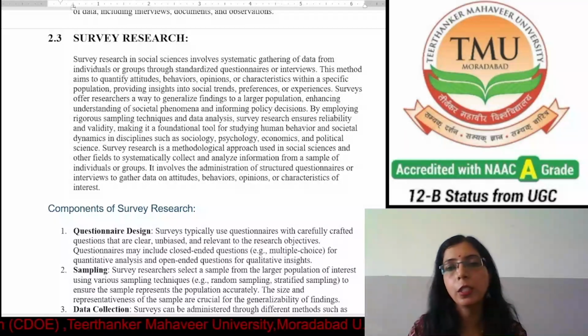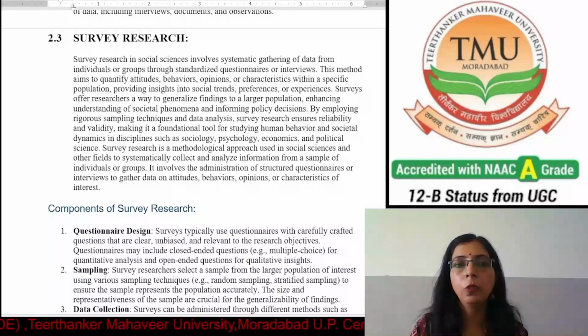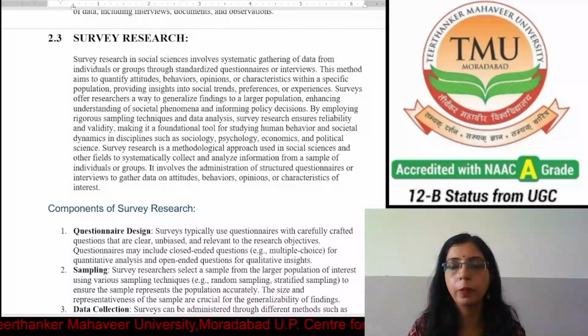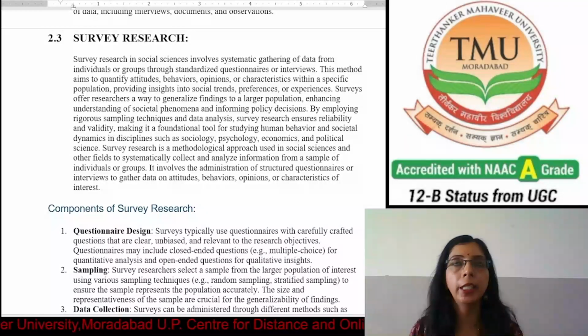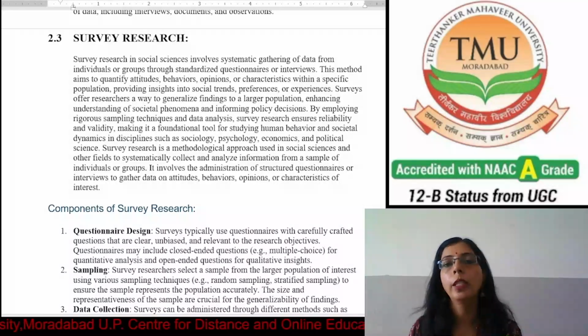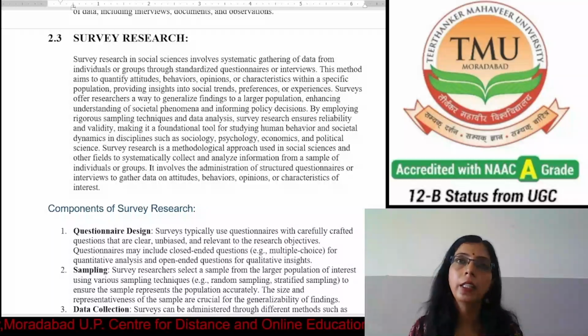Number three, availability of resources with the researcher. Then you need to check your resources available for your research work. It should be very clear to the researcher what the purpose of carrying out the research is and what the objectives of his or her work or research questions are. So it is important to know the characteristics of the target population.